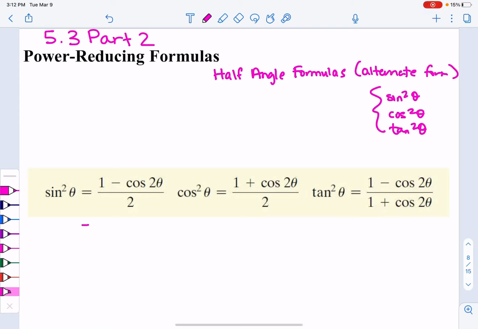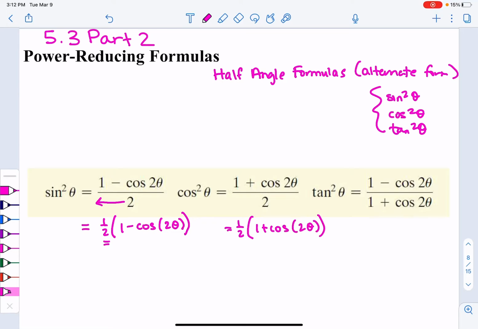Now, the one on the formula sheet says a 1/2 times a 1 minus the cosine, and they put that 2 theta in parentheses. All they're doing is taking this divide by 2 out to the front and calling it that 1/2. Same thing with the cosine squared of theta. The formula sheet says that it's a 1/2 times the 1 plus the cosine of the 2 theta. So just some minor variations to those, but that is where they're located on your formula sheet. So we're going to look at using those today.